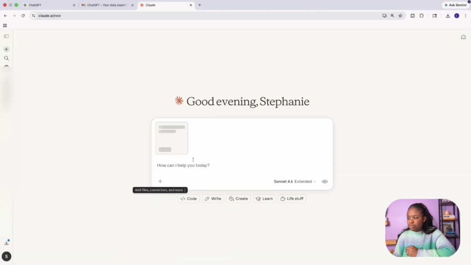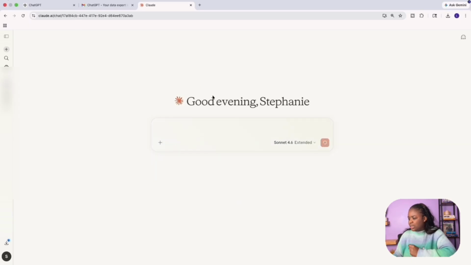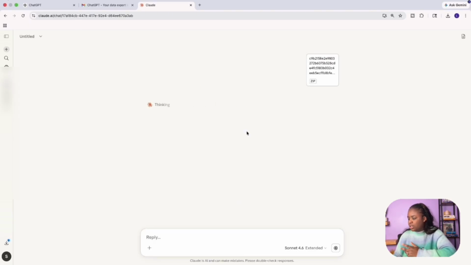And you can decide to prompt it or not prompt it. If I don't prompt it, Claude is going to ask me, what do you want me to do with this file? I'm going to click enter and let's see what we get. Okay, so as you can see, Claude is examining the uploaded zip file. It's saying that the user prompt is empty, so there's no primary language to match. However, based on the thinking, it's basically going through everything in this file, which is really good.